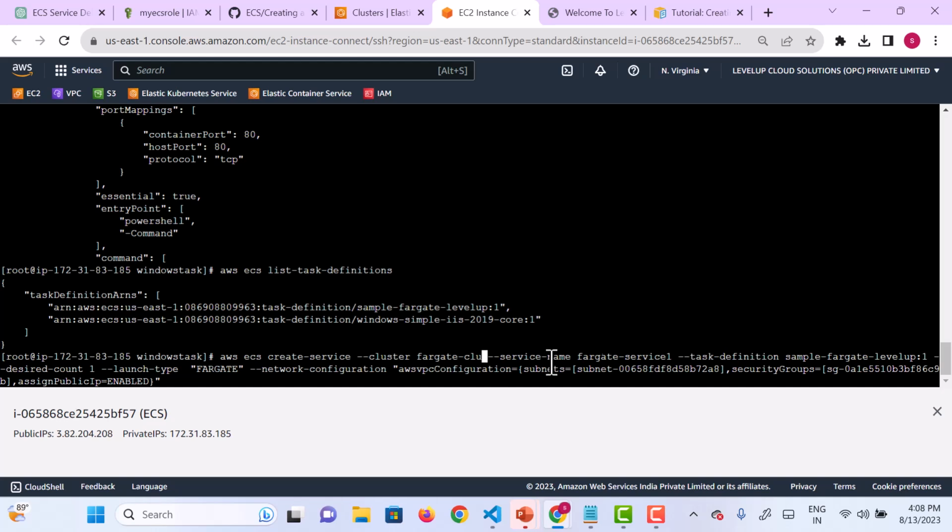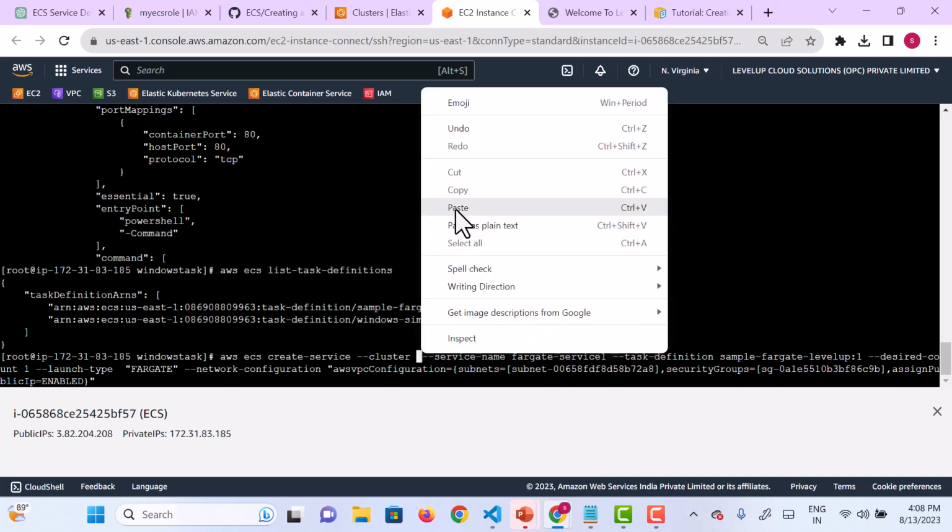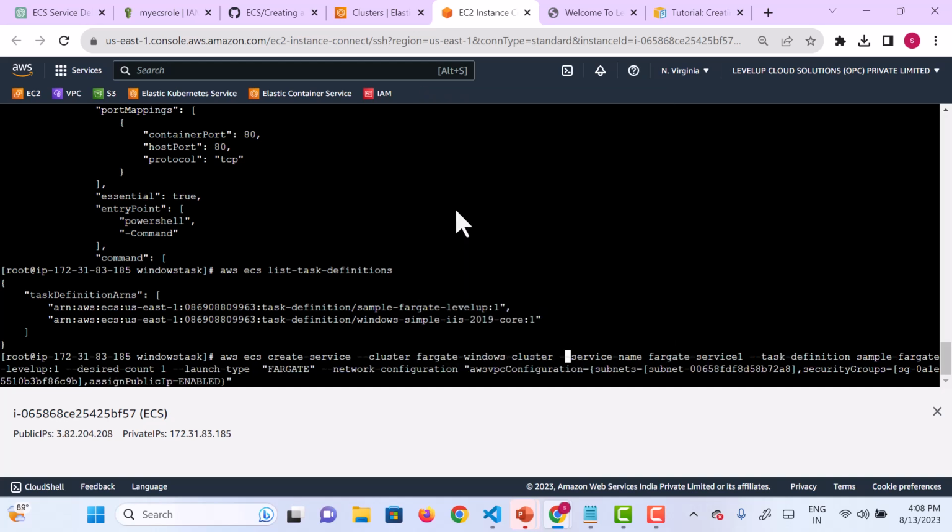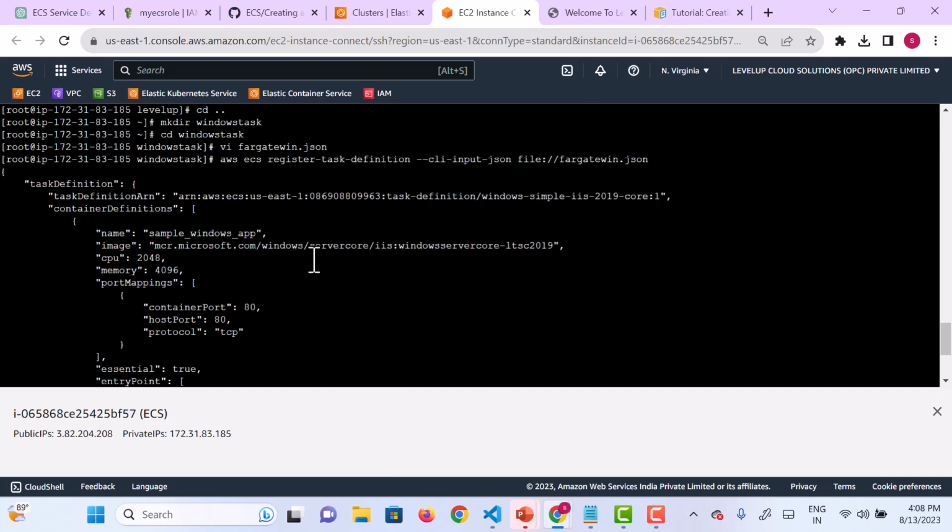I'll give the cluster name as Fargate-Windows-cluster, and the service name I'll give as Fargate-service-win. Okay, task definition file. Now where is our task definition? Let me go here. So you see this.